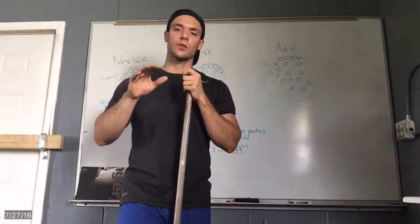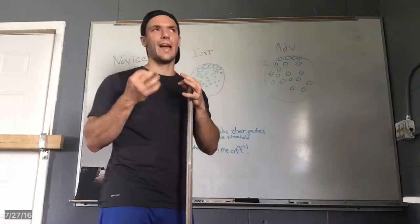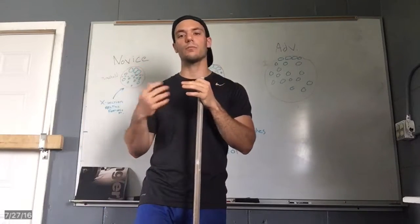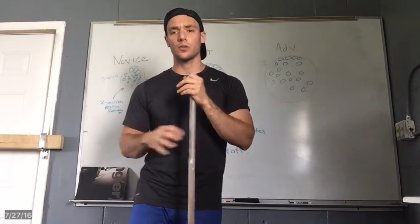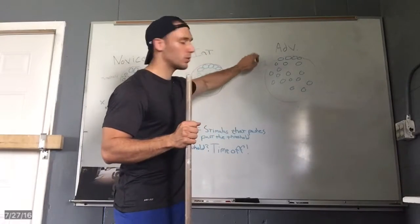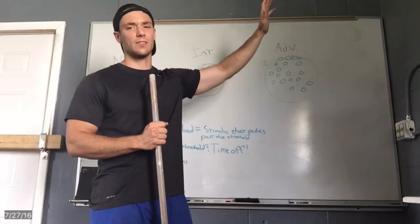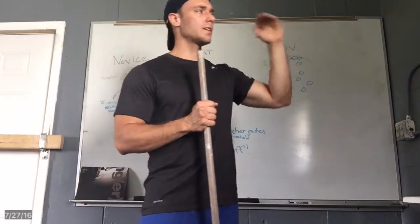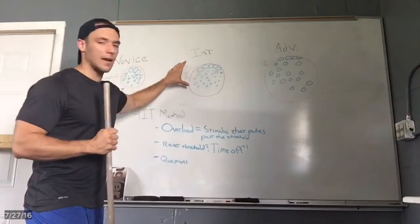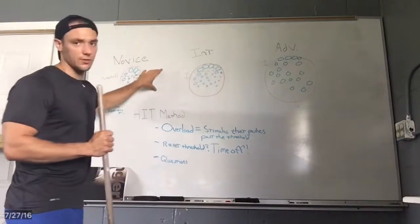This allows their muscles to start to atrophy a little bit, not to the point where it makes any big difference. But as soon as that atrophy starts, this threshold that is holding these muscle fibers way up here, where you have to do obscene amounts of exercise to get them to respond, it'll reset that threshold back to this intermediate level, or for a long enough time, this novice level.